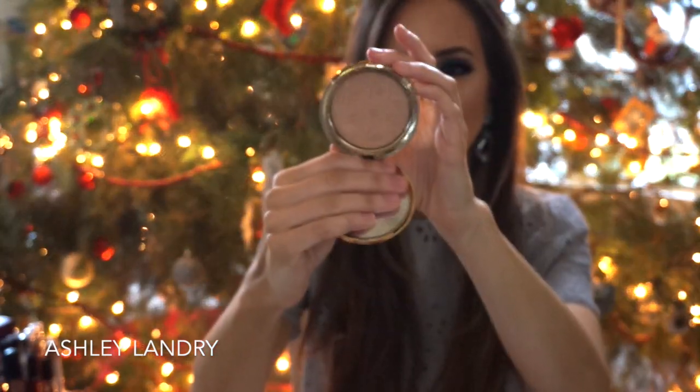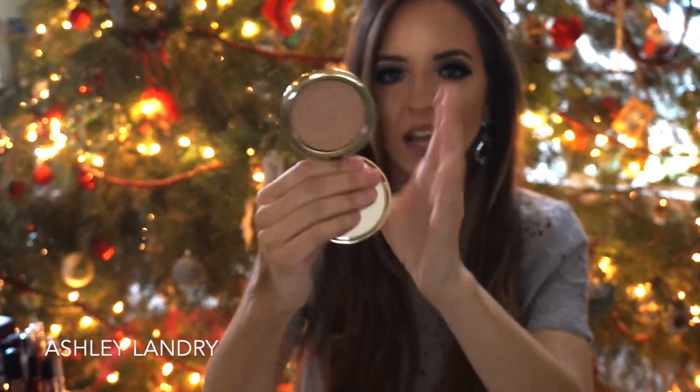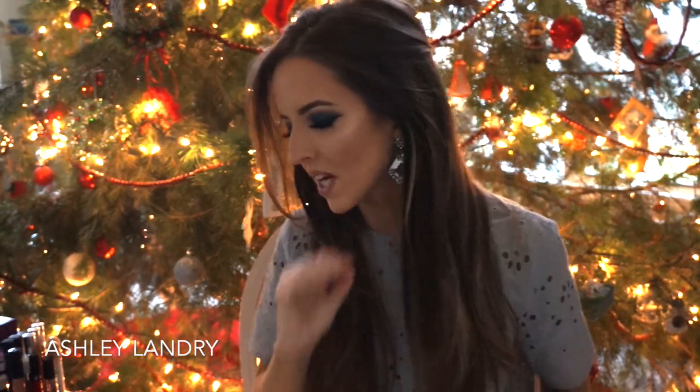I'm also obsessed with the print that is on these highlighters. I feel like this is the one that I go to if I'm going to a special occasion, which I mean, I don't really have that many special occasions that I go to, but that's besides the point. When it comes to the highlighters, I'm at a loss for words because they're all just so beautiful and I don't know what to say. So this is the Soleil Hollywood Gold highlight.